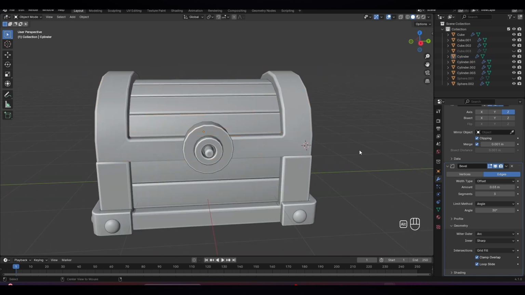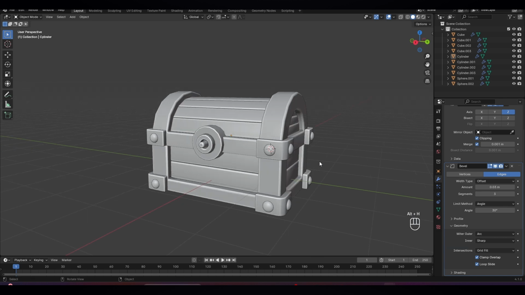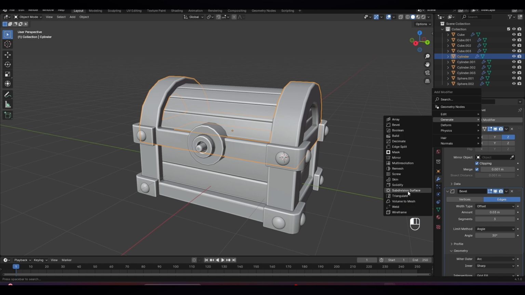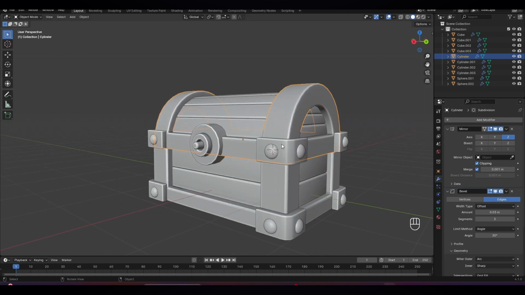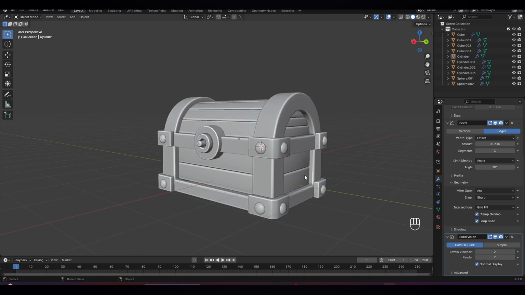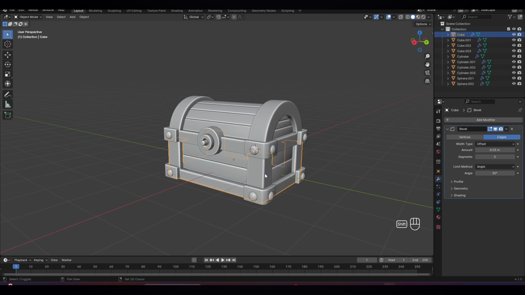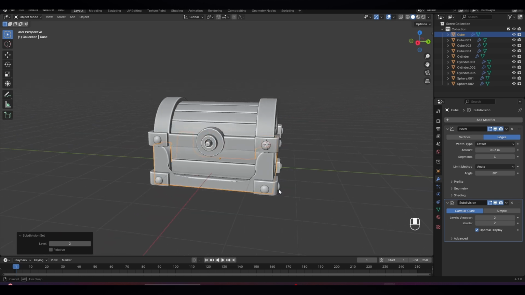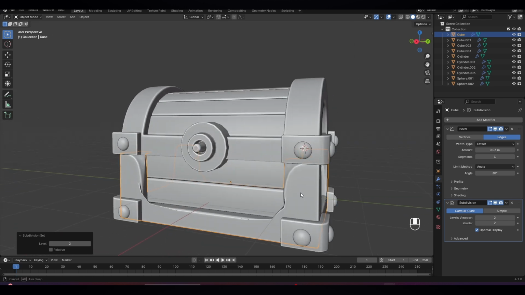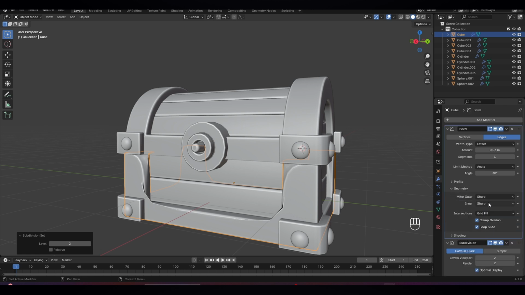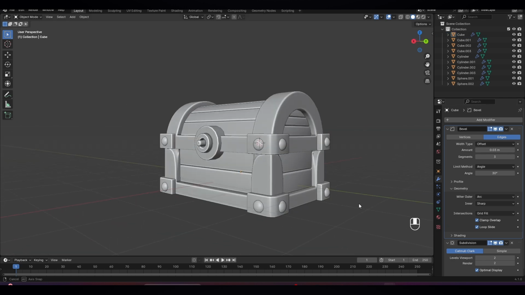Okay, just Alt H to unhide the object. Let's give them a solidify modifier, so we get these smooth edges. Just move the viewport to 2, or you can just select and Ctrl U. Okay, that looks not good, as you can see. To fix this, just go to the bevel modifier, geometry, go to arc. Okay, now that looks nice.